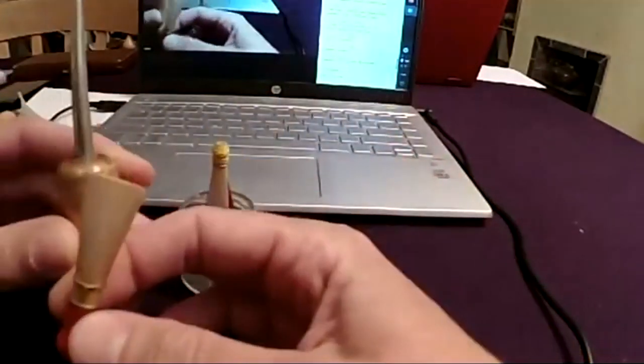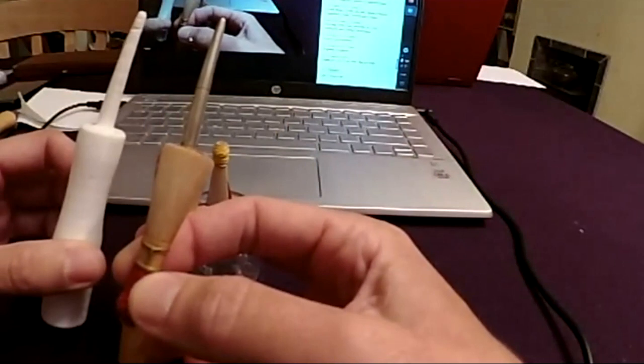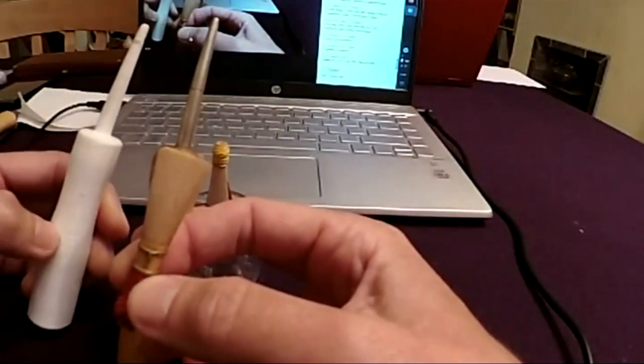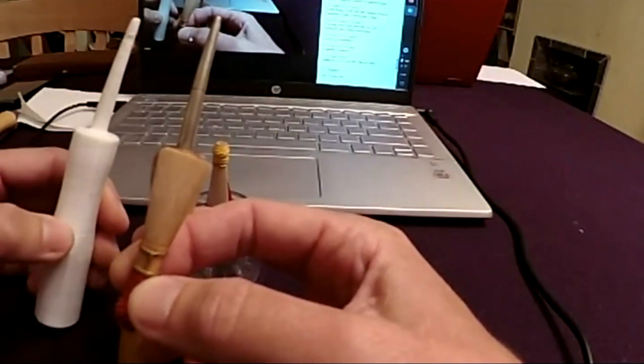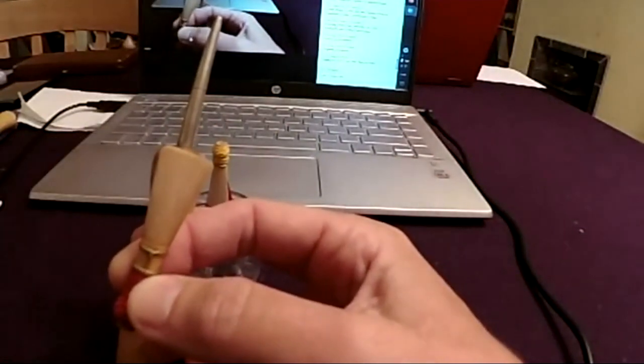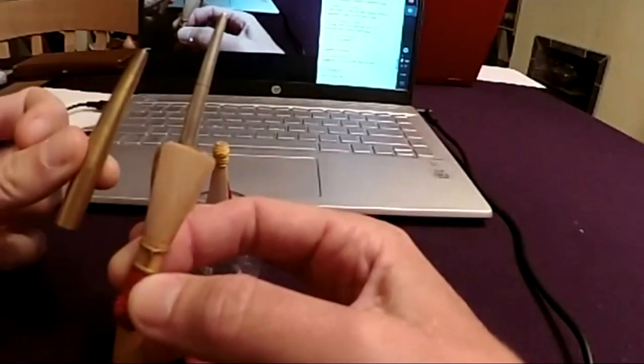I've also got various alternatives. So this one is actually 3D printed. Eric made this one for slightly larger instruments or reeds, and it actually works fine for this operation. It's not so great for forming things, it's a little bit bendy. You can even just fashion something out of a piece of wood or bamboo that's the right shape, or there's just a plain brass one here with no handle on that I use for larger reeds. So we're going to pop that on there.